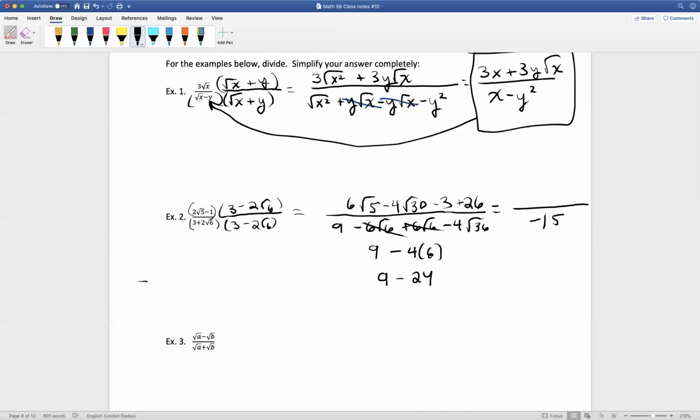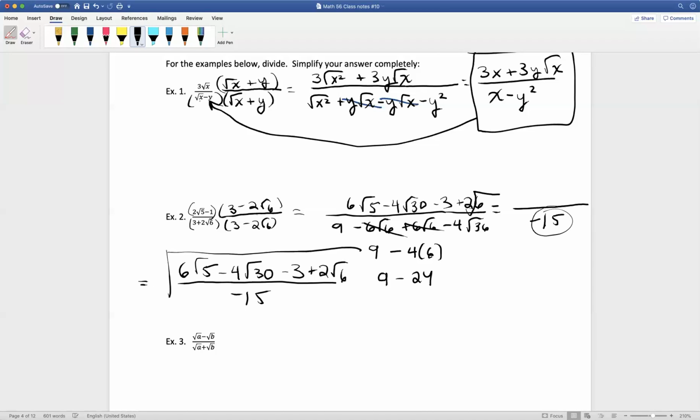Now, is there anything we can do to simplify any of these? I'm bringing over my negative 15 in the denominator over here. Square root of 5, we can't simplify that, and we don't have any other square root of 5s, so I'm going to write that as 6 square root of 5. Square root of 30, remember from before, 30 doesn't have any perfect square factors, so we're going to leave that as minus 4 square root of 30. And then what else do we have? Oh, I forgot to put the square root of 6 over here. Minus 3, no constant terms there, so we can't combine it with anything. And then negative 1 times negative 2 square root of 6 is plus 2 square root of 6. Same thing, nothing I can do with that.